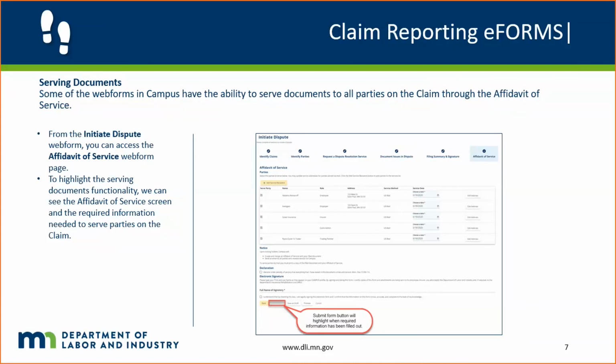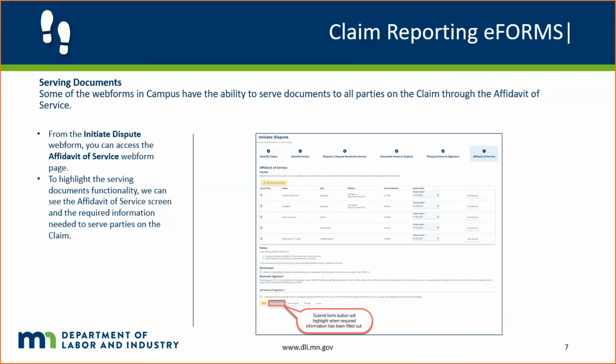So this is just a refresher of that process, but some of these forms you can expect to see the affidavit of service step. I don't believe that this is a step on any of those 4 claim supporting forms that we discussed.